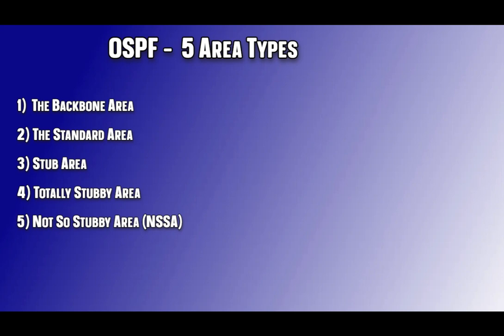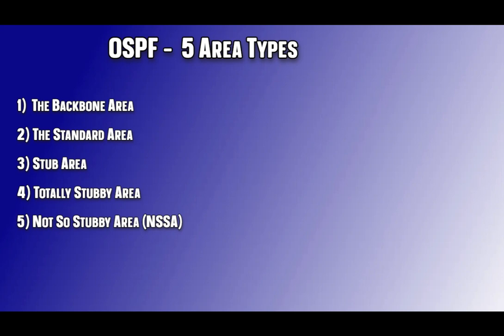4. Totally stubby area. The area does not accept external routes and does not accept the link information of other areas outside of its area. If it wants to reach a network outside the area, it will send out the message through the default route just like the stub area. But since the default route is sent using Type 3 LSAs, the completely stub area does not allow ordinary Type 3 LSA packets. It supports this type of LSA with default routes. This area supports Type 1, Type 2 and Type 3 LSAs with default routes.